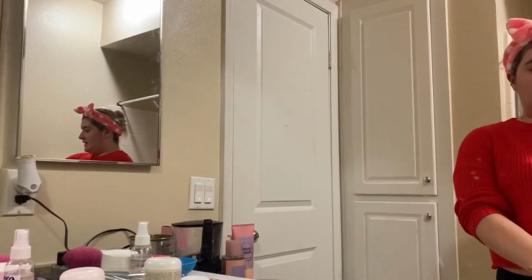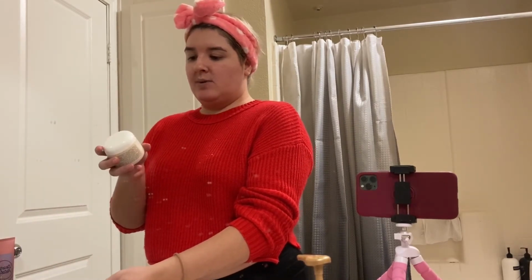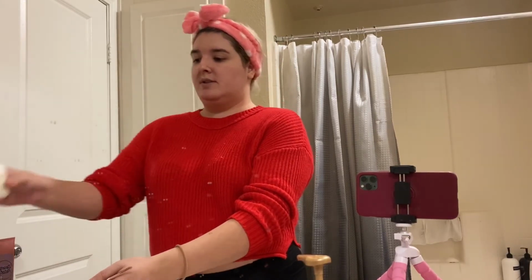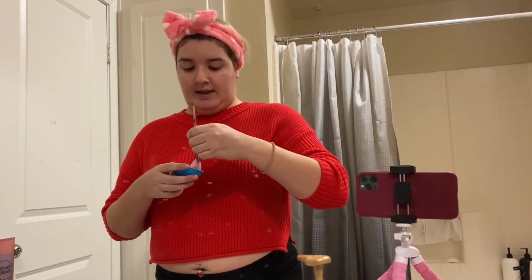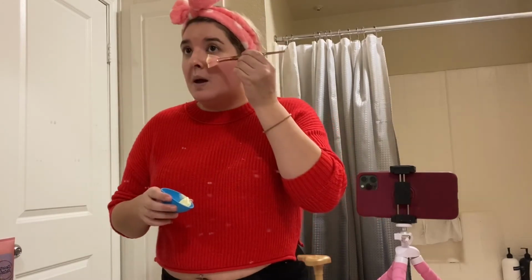Okay, now, let me actually fix the camera. There we go. To finish off with my last mask, I'm going to go in with the Skin Recovery Mask that has sea buckthorn berry and carrot oils. And this, just like it sounds, recovery mask, is supposed to leave your skin feeling very smooth and glowing. I put this in my little blue jar, and I'm gonna go in with my brush again in these long strokes.